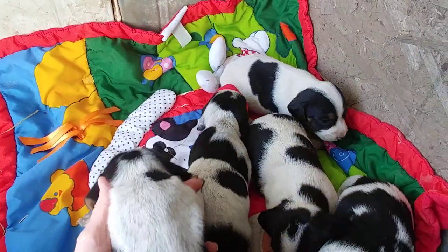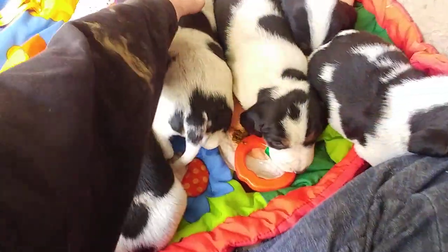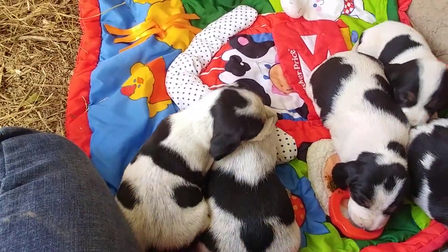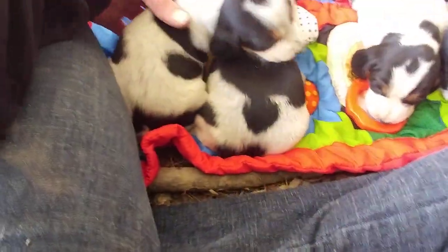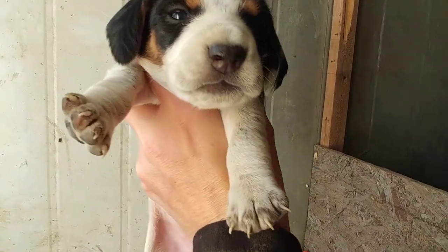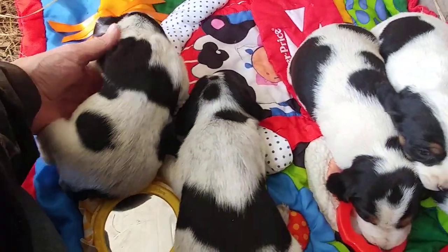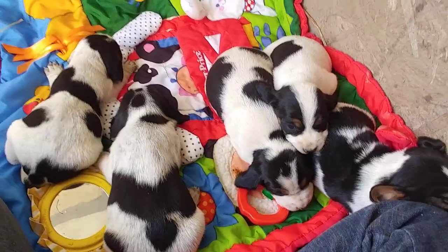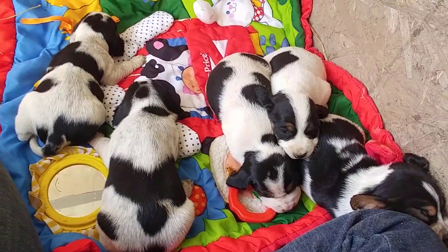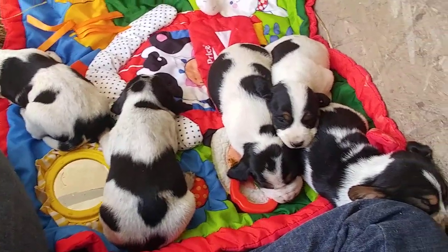I like it. Brian has to keep the squealy one — ha ha ha. I think these two are pretty close in size. That one might be a little smaller. Little speckly-eared baby might be the one he's — you are quite a bit smaller, aren't you, sweetheart? So there are the five little girly girls from Nike's litter. Two are definitely reserved and Brandy hasn't decided male or female yet. So now that you've seen these, maybe you'll have an idea. But we have to let Brian decide which one he wants first. And Greg.